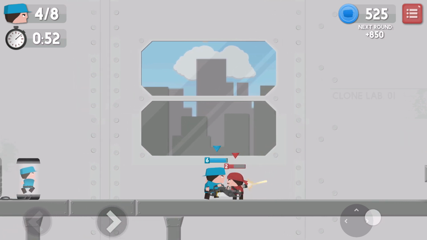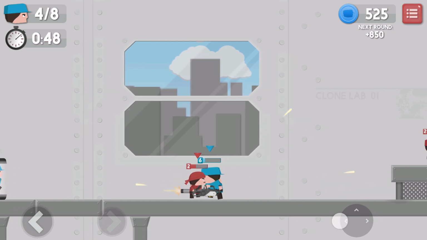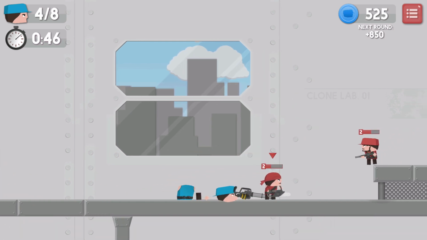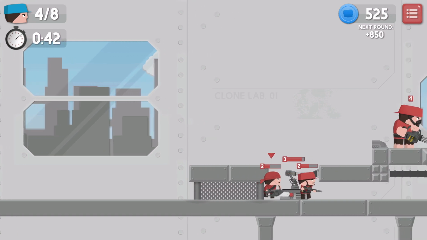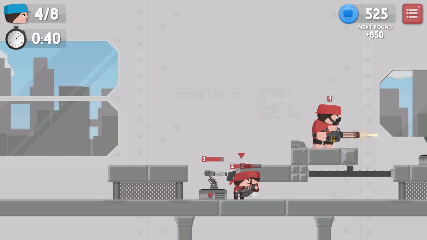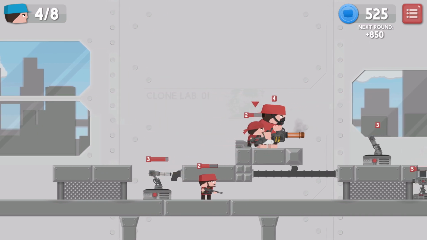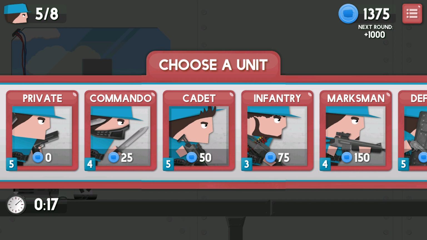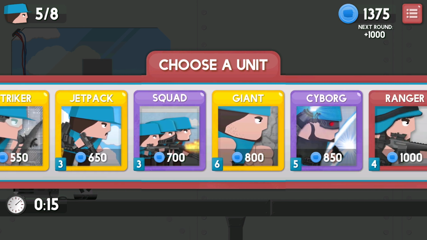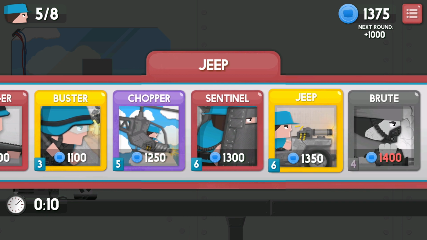Okay, that's a problem. That's a big problem. I really hate those things. I don't think there's any place for melee in this game. I don't think there should be any melee. I think it should all be removed. Delete it. Just get rid of it. All right, let's see about... we'll do a Jeep.